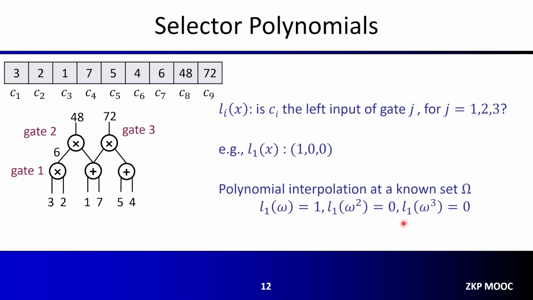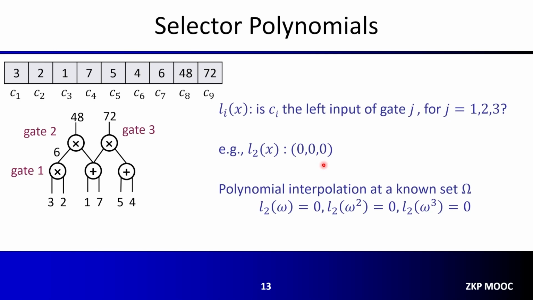Up to this point, everyone should be familiar with the definition of roots of unity. This is for the convenience of polynomial computations using the FFT algorithm, which is why we set this set to be the powers generated by the root of unity. But for the algorithm to work, you can actually use any set with distinct values. Okay, so that is how we define this polynomial L1x using polynomial interpolation.